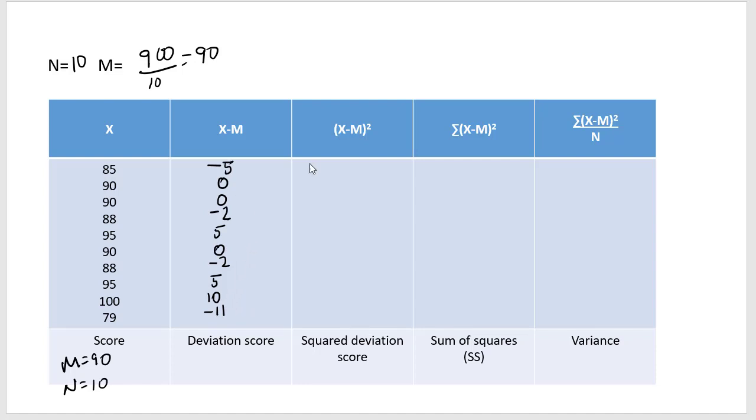We do that by using our squared deviation scores. So we take each of these scores and we square them. So -5 squared is 25. And by the way, when you're doing this on a calculator, you shouldn't get negative numbers. If you do, you're probably using the minus sign as opposed to a negative sign, or you're not including the negative sign in the parentheses like you should be. So we got 25, 0, 0, -2 squared is 4, 5 squared is 25, 0, 4, 25, 100, and 121. Those are our squared deviation scores, our deviation scores times themselves.